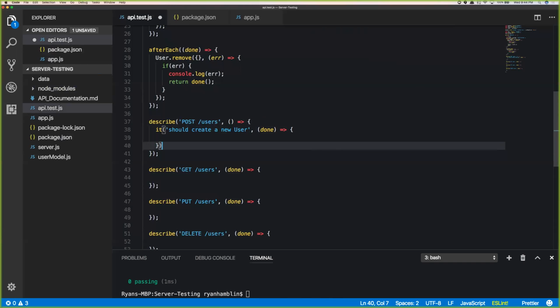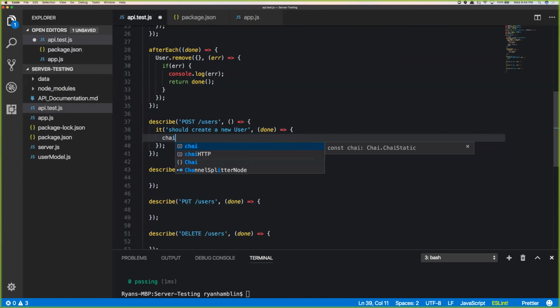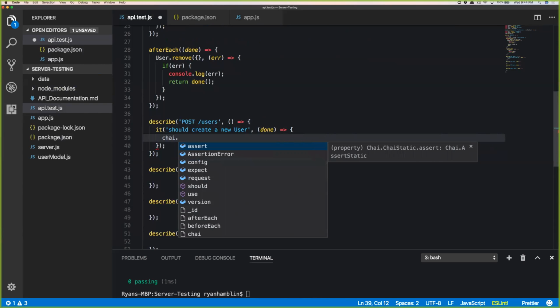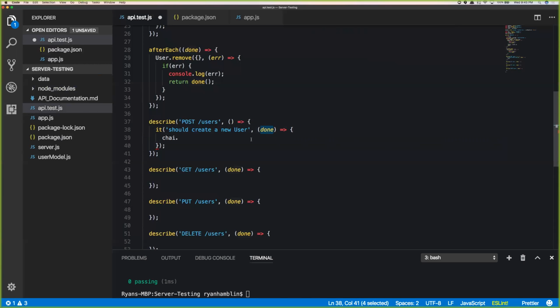We can use this done here. Okay, so call chai. We need to have done either in the describe or in the it. So it doesn't matter, is that what you're telling me? Yeah, that's my guess. If we're going to require it here, we don't need it, and this could muddy the waters if we're using it in both places. Oh, okay. All right.